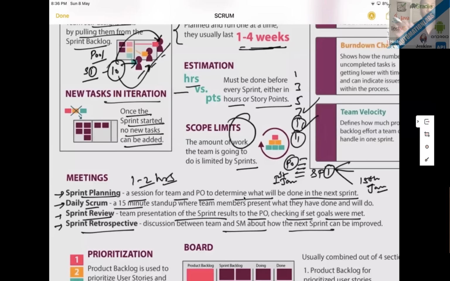The estimation was not up to the mark, or maybe a requirement was not up to the mark, or maybe we had a dependency on some other teams and they were not responding. That's why we could not complete the task and could not manage the timelines. So whatever concerns you have, give them to the Scrum Master, and the Scrum Master will make sure that these are the important retrospective points that I have gathered.